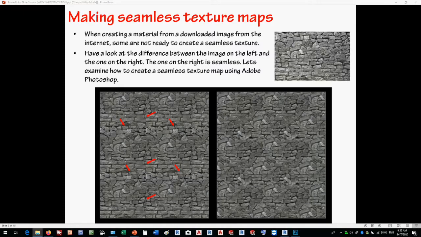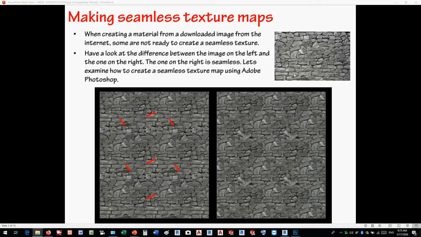The first thing I want to take a look at is how to create seamless texture maps. Now, you all know that in Revit, when you create a material, 90% of the materials created in Revit are created by images that are repeating. So when you repeat these images, you have these raster images that are butt up against each other, and they repeat.